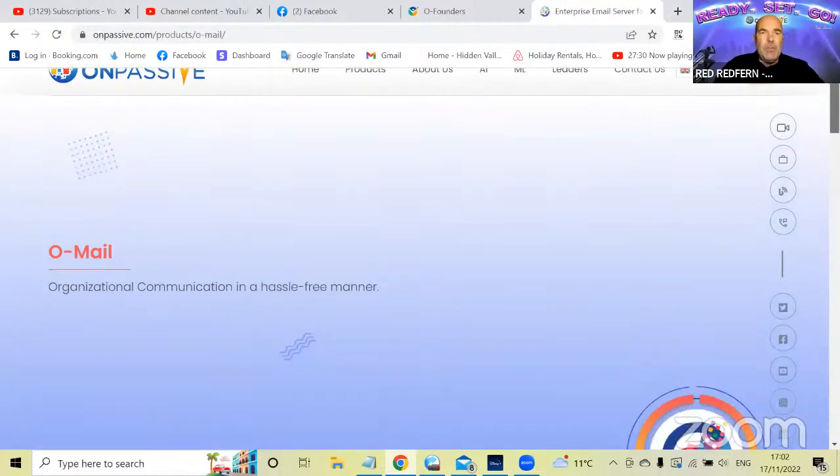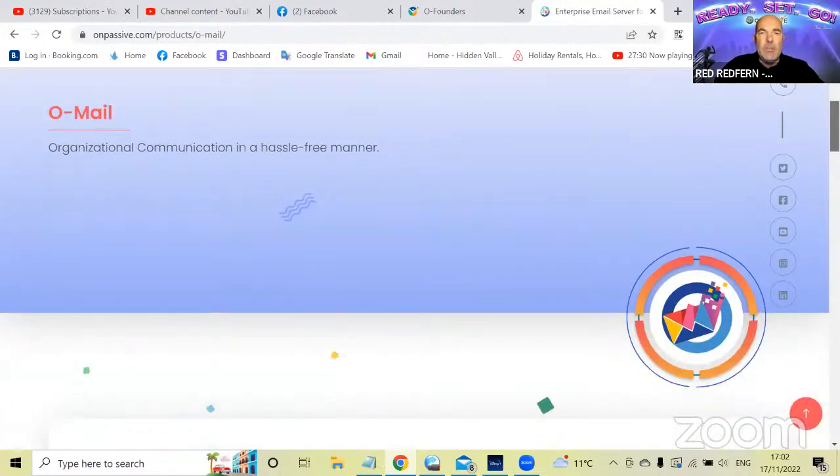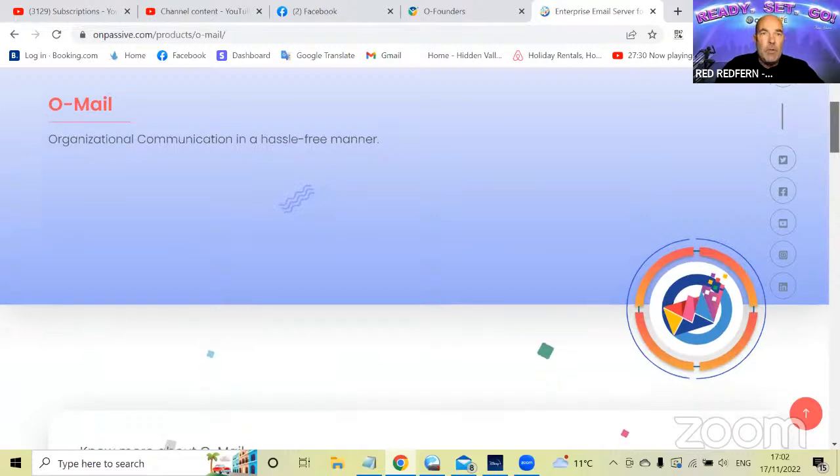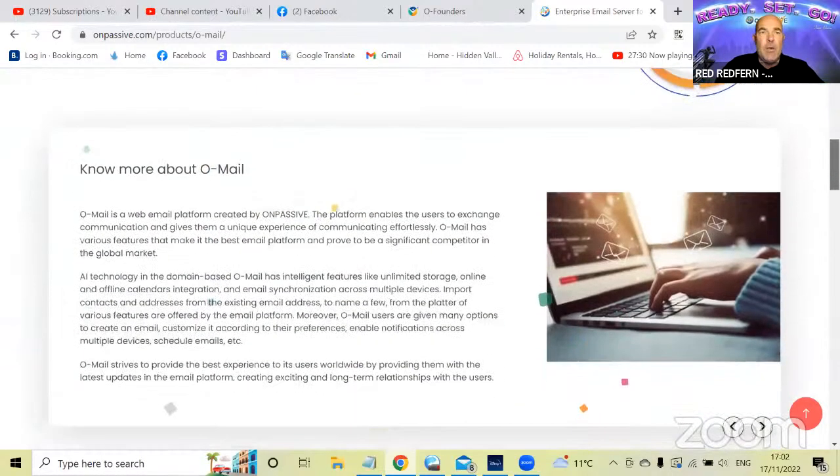So then, before we start looking at the technical side of OMail, we're going to have a little bit of an overview, so know more about OMail. OMail is a web email platform created by ONPASSIVE. The platform enables the user to exchange communication and gives them a unique experience of communicating effortlessly.